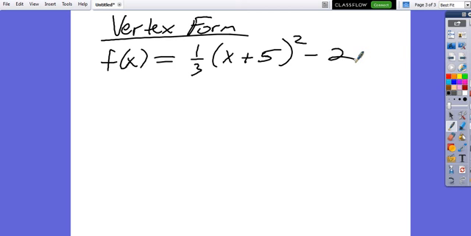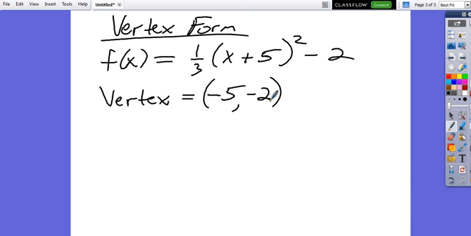All right, so then we find our vertex. Very simple. When in vertex form, and Emporia, this will help for you because you've got to take this quiz, the vertex form immediately gives us our vertex. The vertex x value is the opposite of what's in parentheses. So we would have a negative 5. And then our y value is the number that's outside the parentheses to the right, negative 2. So there's our vertex. The next thing we need to recognize is the axis of symmetry, which is negative 5. Remember, it's the same thing as the x value of the vertex.